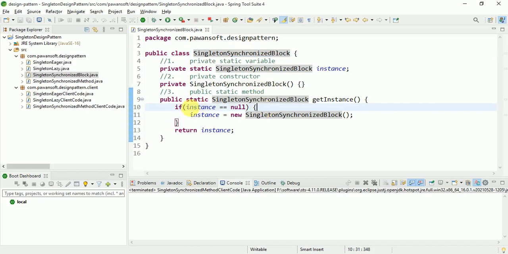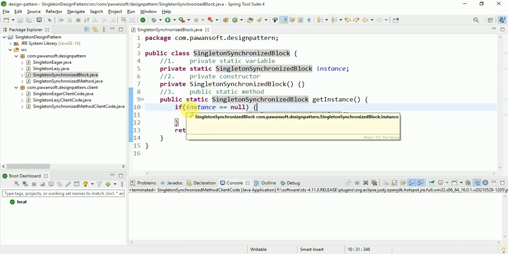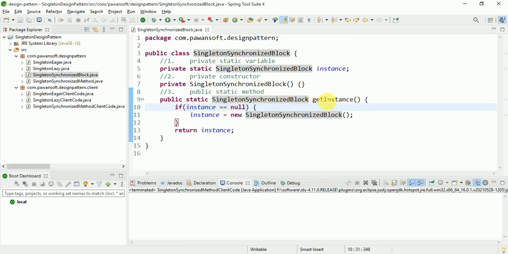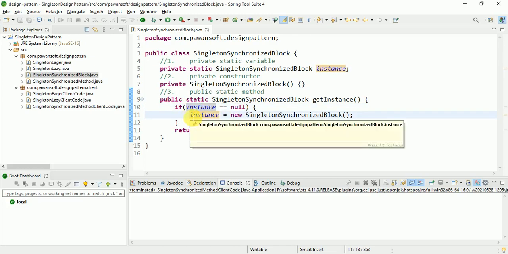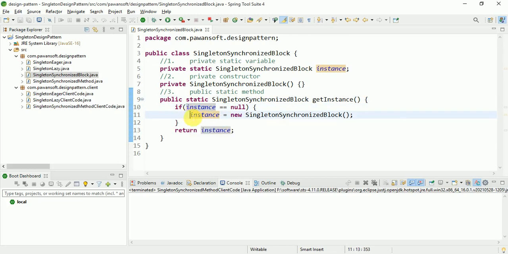See, if the first thread came and is trying to access this method, the first thread's control came here. My first thread will check if my instance is null. If instance is null, then control will come here, and the first thread is trying to create the object.